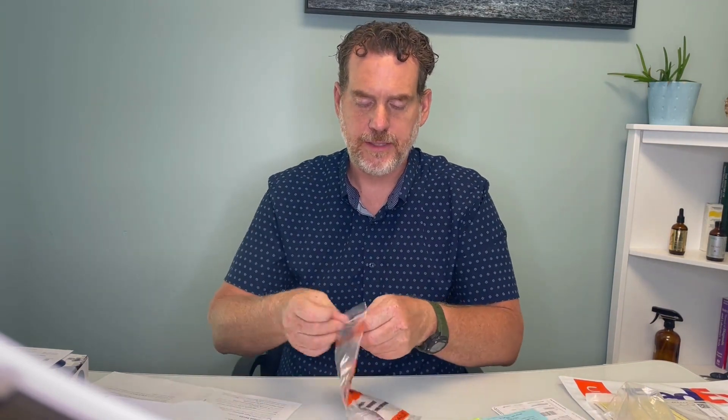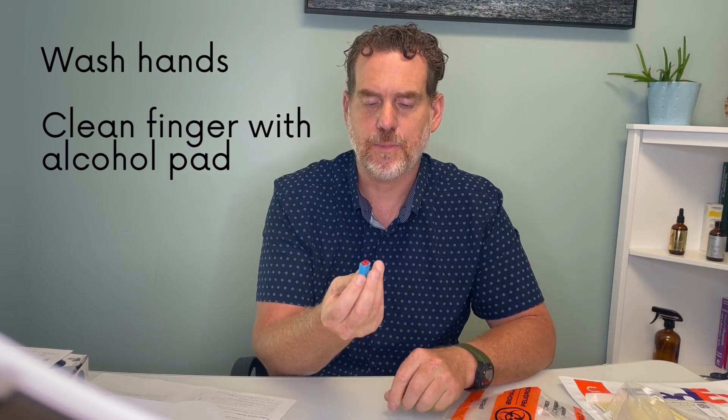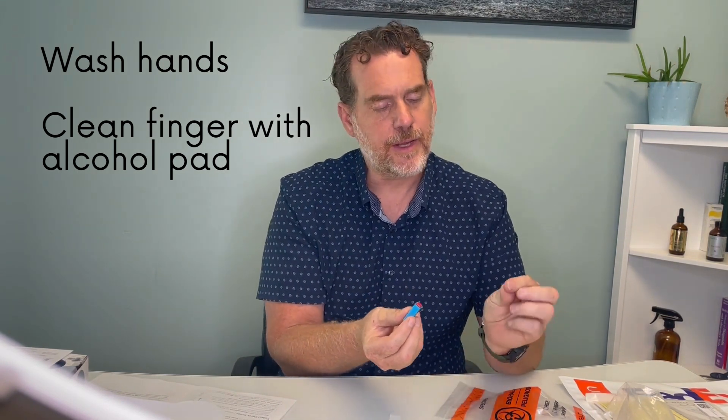If you are doing a fatty acid test — to see whether you have adequate healthy omega-3 fats or too much trans fats in your diet — this test will help determine that. There's a little paper card you want to keep out; make sure you fill out your name and date on the card, and there are instructions on it. These are single-use finger poke devices — you just pull it off. I usually squeeze the end of my finger tight and go in about halfway between where the nail ends and the tip of your finger.